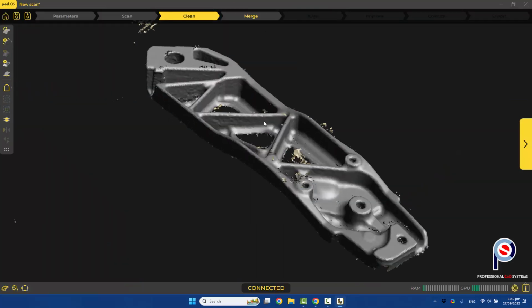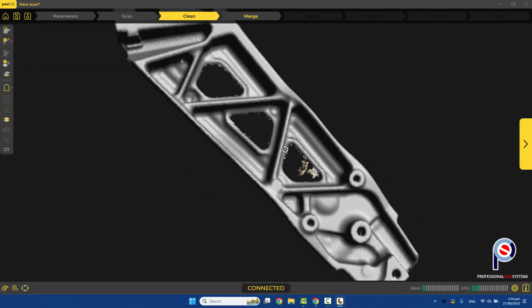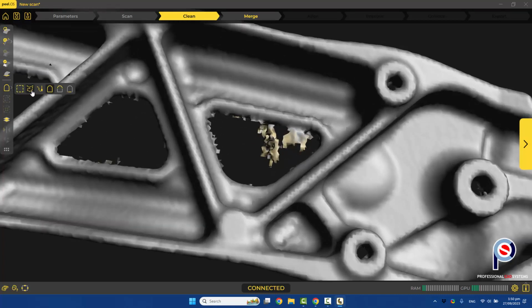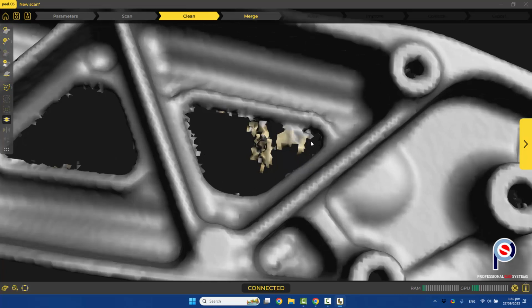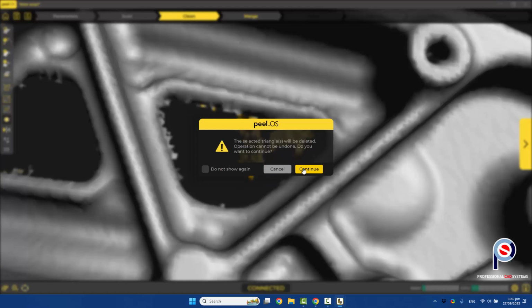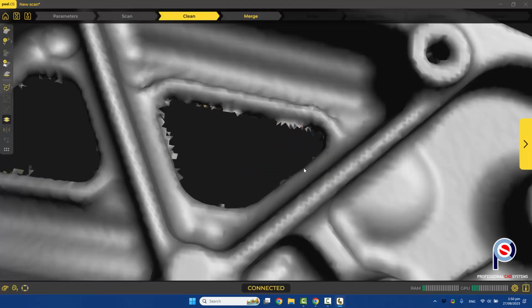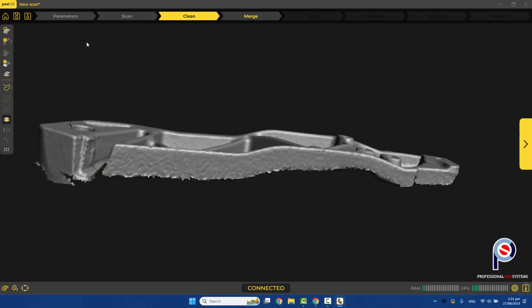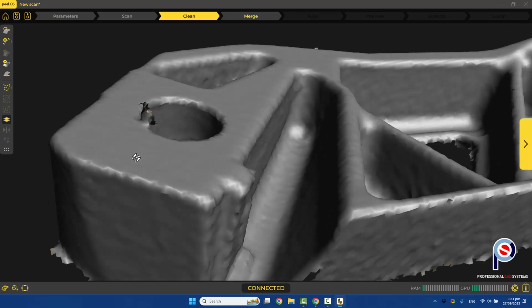Connect select, control click, and then keep only what's selected. So it's quite nice that you can go back in time and just essentially add more to your scan. You can also go right back to the beginning, and you can actually change the resolution as well. So it's quite cool, because sometimes you've gone somewhere, you've done a scan, you get back to the office and you realize, well, hang on, I actually need more resolution. You can just go back in time, reconfigure the parameters, and generate a new mesh with higher resolution.